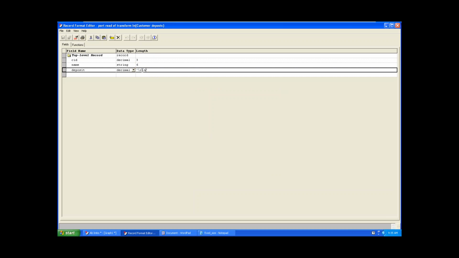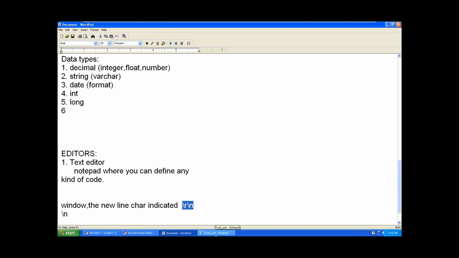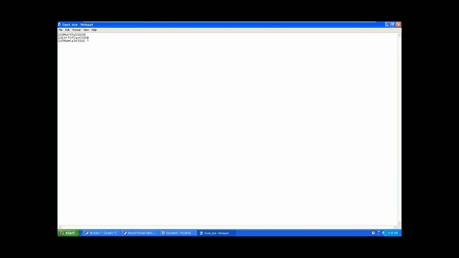Yeah, this is called carriage return. So the thing here is, if you type any Word document in Windows operating system, every record will end with some kind of new line character, right? When you press the enter button, your cursor will move to the beginning of the next line, right? So this beginning of the next line is indicated by /r/n. If you give /r only, which is nothing but a carriage return, your cursor will move from the end of the line to the end of the next line, not the beginning of the line. But if you give /r/n here, it will move to the beginning of the line. This is the standard for Windows only.